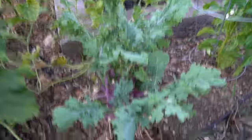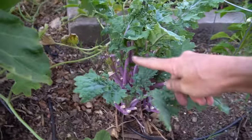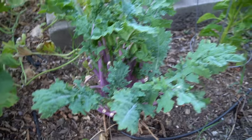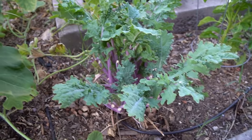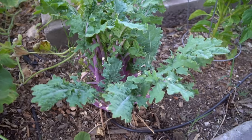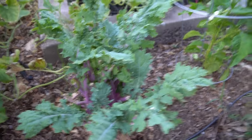Let me show you a plant I snipped a couple of weeks ago — I can't believe how quickly it's growing back. I already have some leaves that I could pick, and the young leaves really are much sweeter. This plant, believe it or not, I snipped completely down to the stem — there were no leaves about two weeks ago. It just got kind of bug-filled, had aphids. I just wanted to get rid of all those leaves, and look at what it's doing — it is exploding with growth.